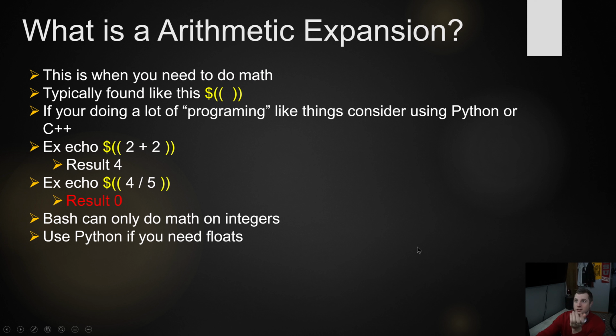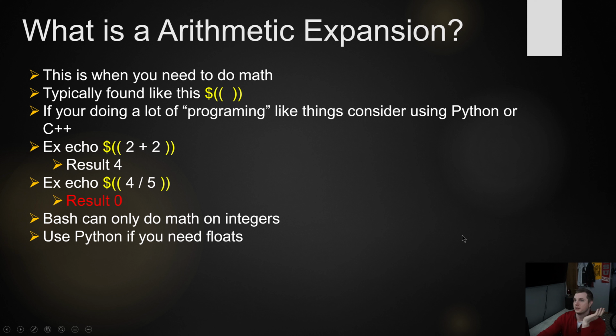Okay, mathematical expansions. Okay, double curly brace like we were talking about before. One thing I really want to point out here is that if we did 4 divided by 5, that's going to give us a fractional value. That's going to come back as a result of 0 and not anything else, because it doesn't support fractional values or floating point, so it's going to round to the closest integer, which happens to be 0. All right.